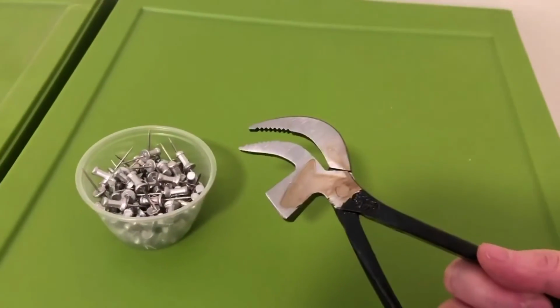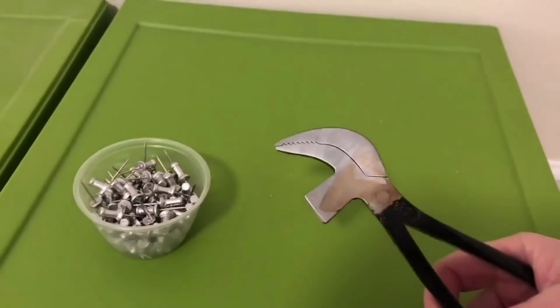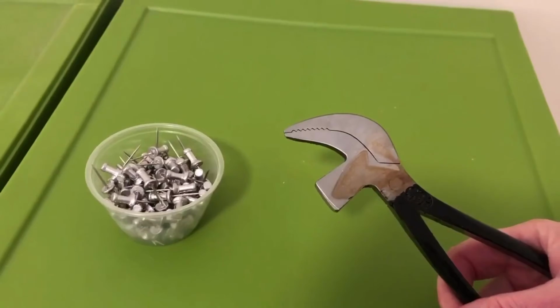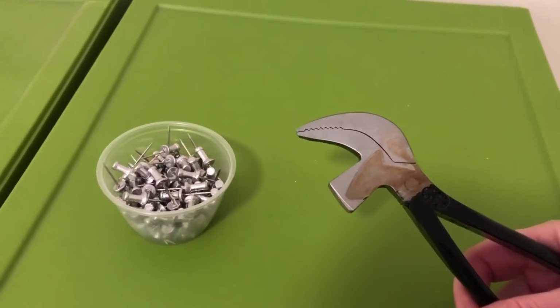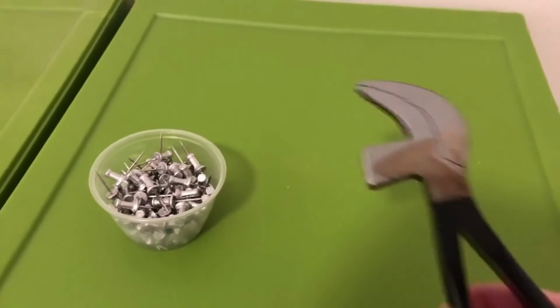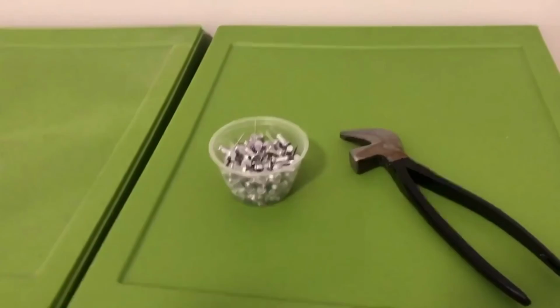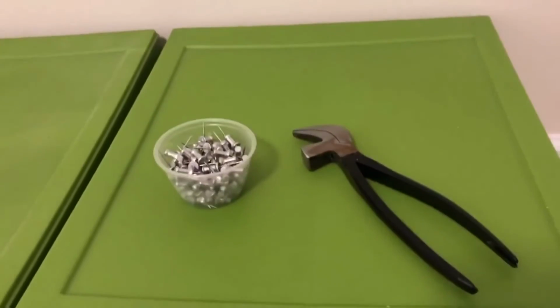Or you can just use these pliers to help you pull out those tacks, because the orientation of it is meant for making shoes. It's called lasting pliers, and when you're nailing shoes onto a last and you want to pull the tack out with this, then that's great. And that is the set of tools that I'm covering in this video.